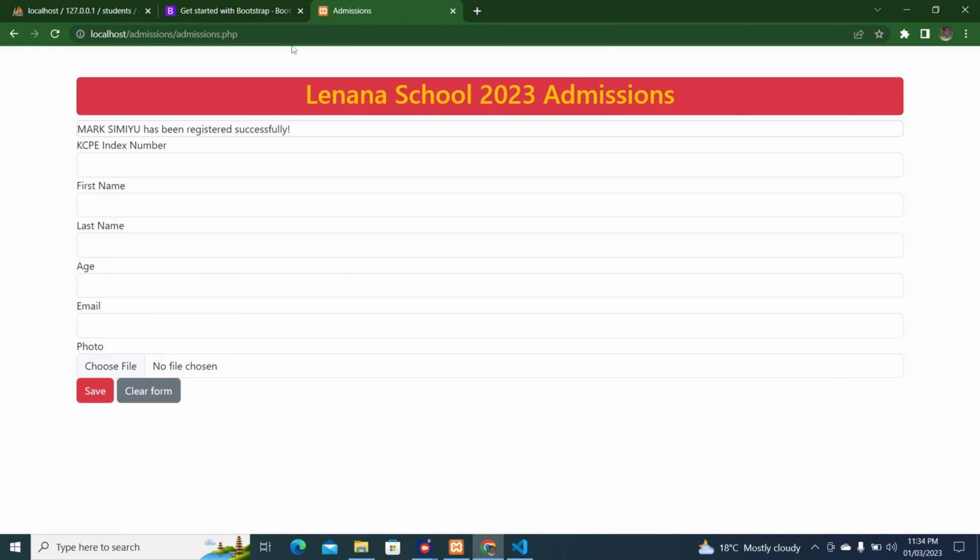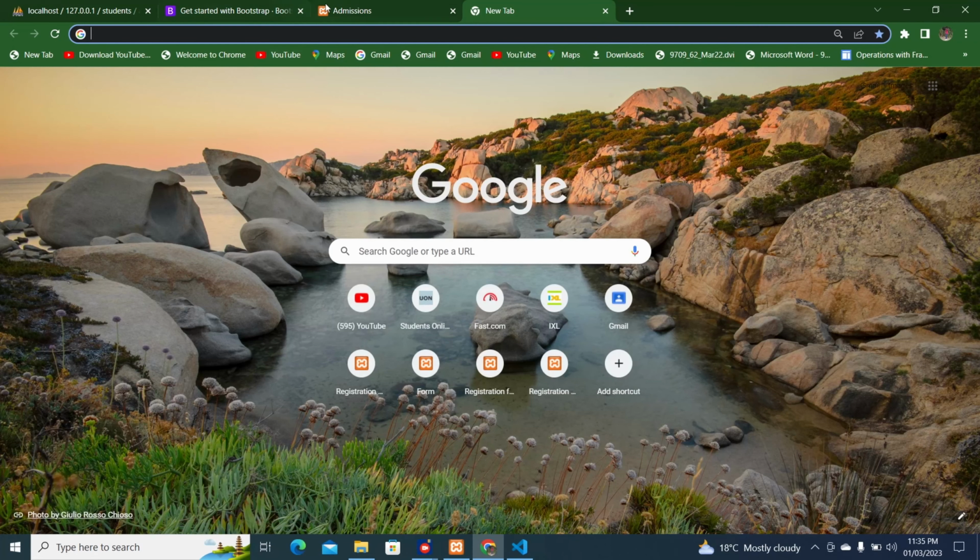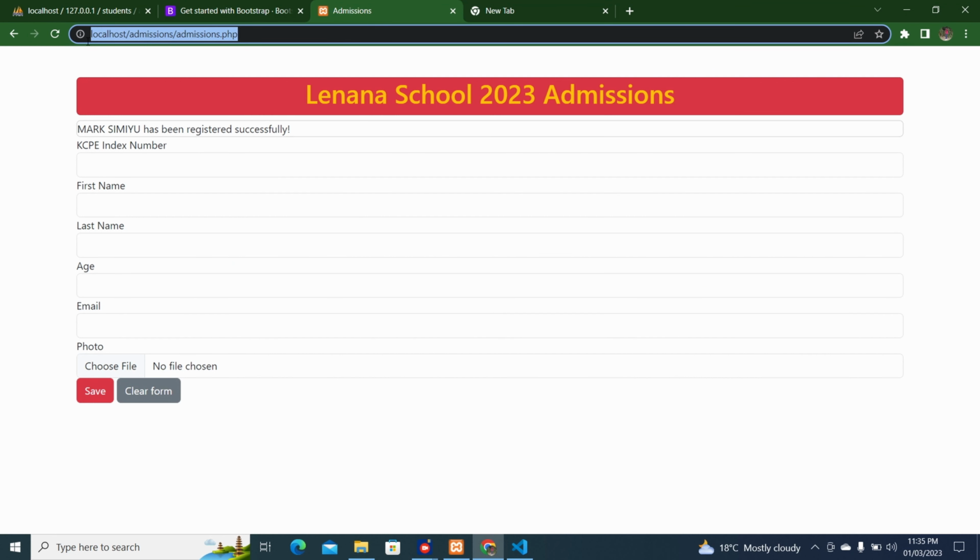So let me change this one here to index.php. Let me copy this, and then I have it here, and then here I can have index.php. You can see 2023, this card is a class. You can see how it has been enabled.